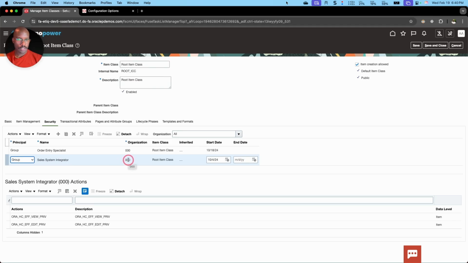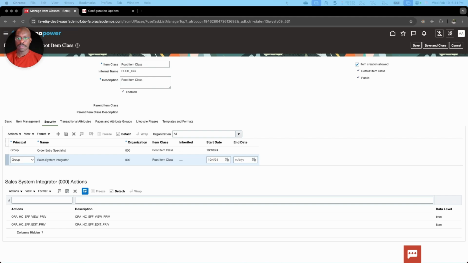The organization is going to be your warehouse organization. 000 is like the core of your organization, but you may have other organizations, so make sure you put those here as well. And that should be it here. I don't think you have to do anything with actions, but if it's giving you any trouble, maybe just copy the ones I have here, okay?